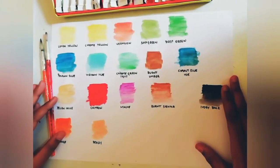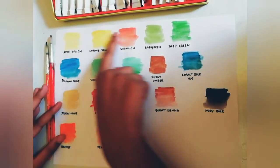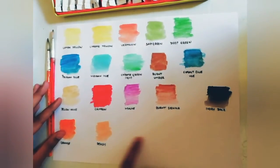Here we go, we have completed. This is a perfect kit for beginners. I recommend it to everyone. Description is given below.